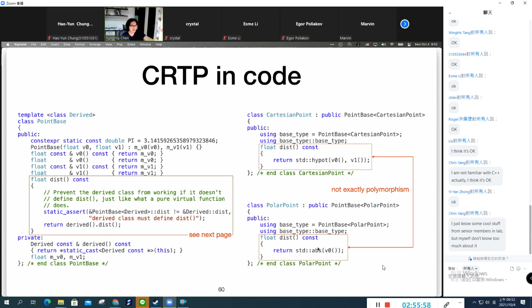So in the base class, this check is to guarantee that my similarly virtual function will never be executed. I can never execute this, because I have to override it.